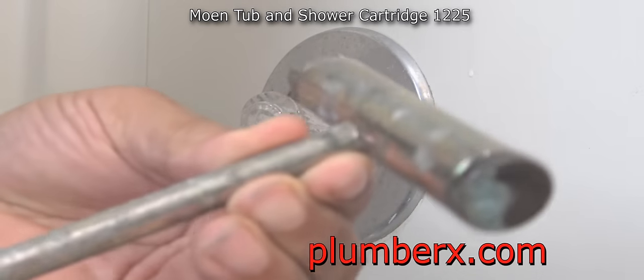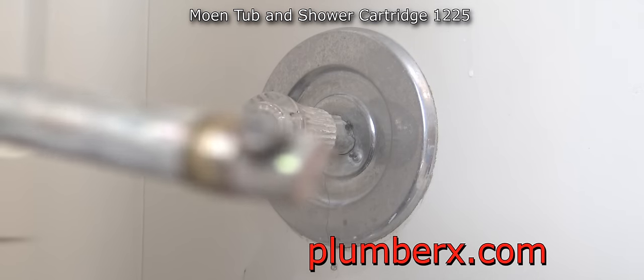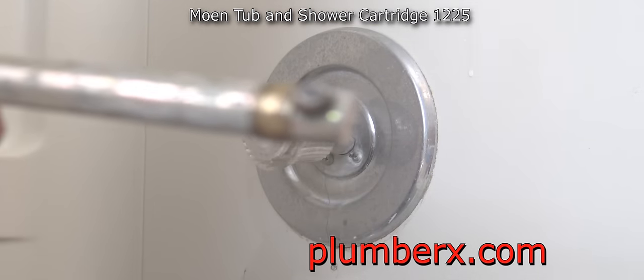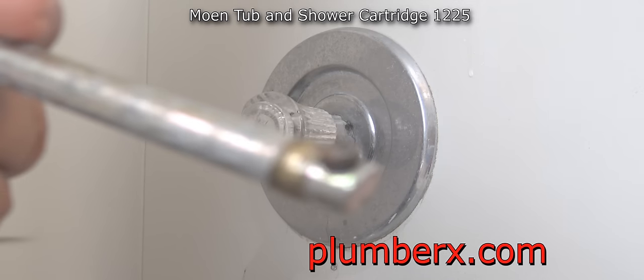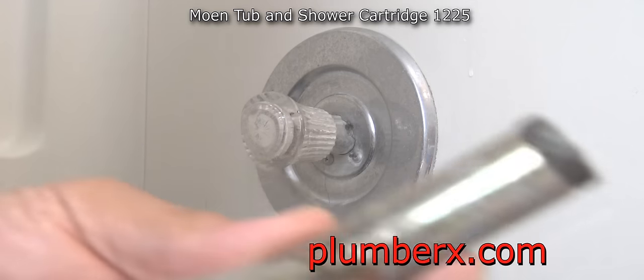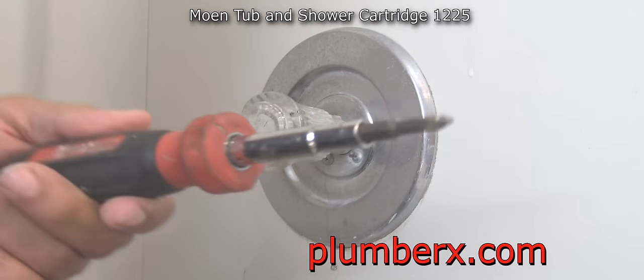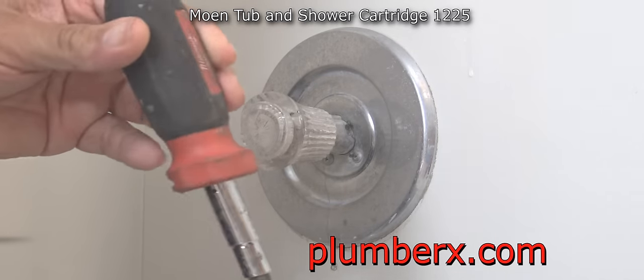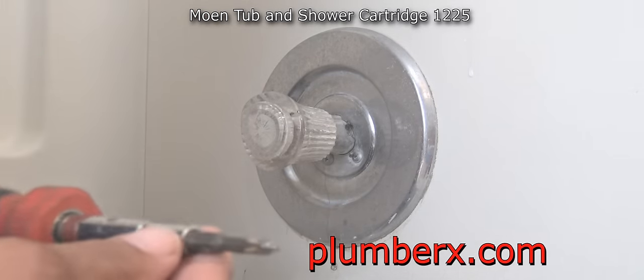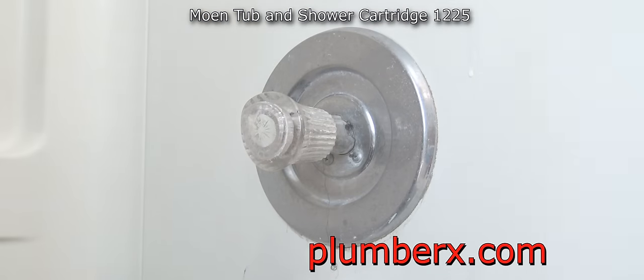And this is the tool that's made for this Moen tub and shower cartridge to pull it out. We may not be needing this part, but it's there. That's usually for when you have one that's really stubborn and has been in there for years and you really can't pull it out. It's a little trick to pulling that out. Hopefully one day I'll run into one where we would use that, and that would help out a lot.